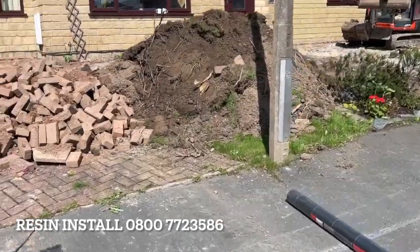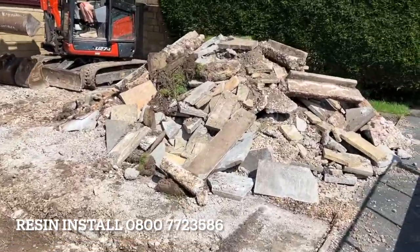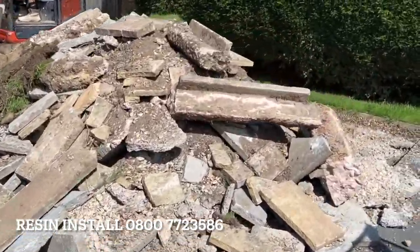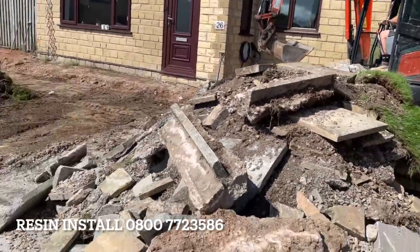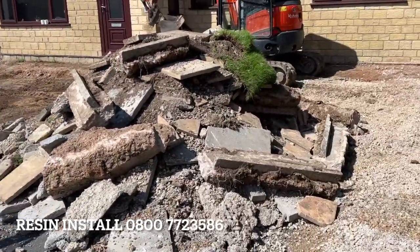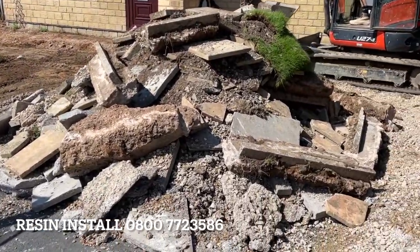As you can see here, it's coming on perfectly now — starting ripping it all up. The three-ton machine makes light work on most projects if we can get them on; normally we've got stuck with the 1.5s on standard driveways. So we're just waiting on the grab guys to turn up now, dropping off just short of 15 tonne of MOT Type 1 for our first load, to take away this.